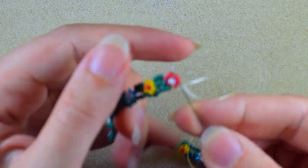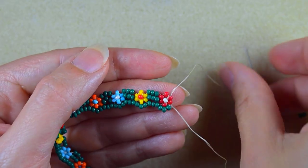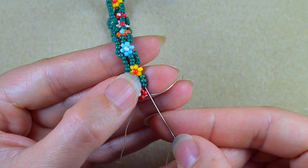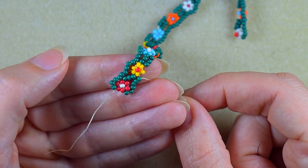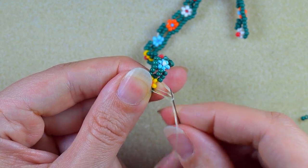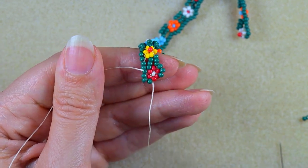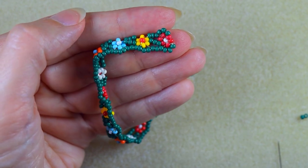Here I am at the end, adding my last three beads from this row. My thread is almost over so I want to cut it and add a new one. After I take the three new beads and transfer to the other side of my bracelet, I make a loop, go twice through the loop I've made, and pull. Then I go through some beads in this direction and cut the tail thread. You could also cut the initial tail thread where we started.